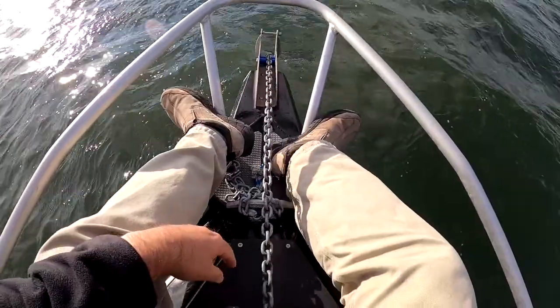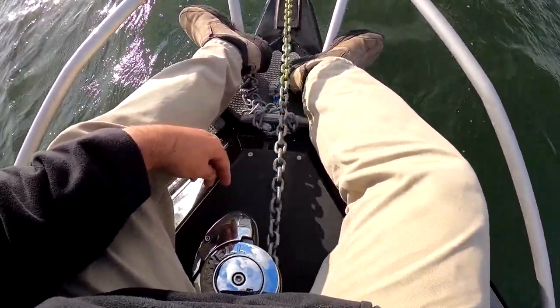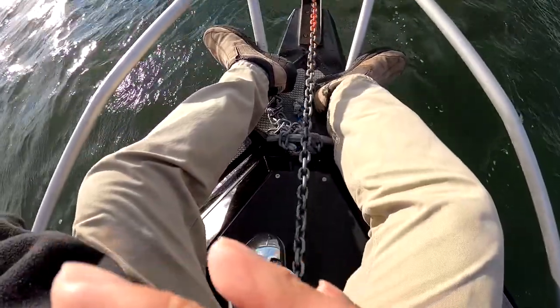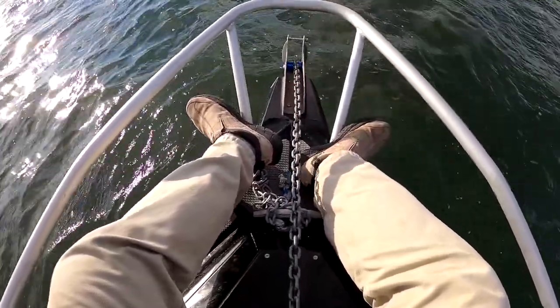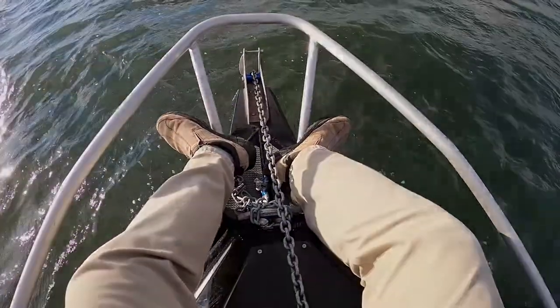Dropping out the green paint. There's the orange paint. So I'm going to signal my buddy to stop the drop and go inside and film the rest from the actual anchor well itself. Back in the boat, looking into the anchor well, and go ahead and hit it.